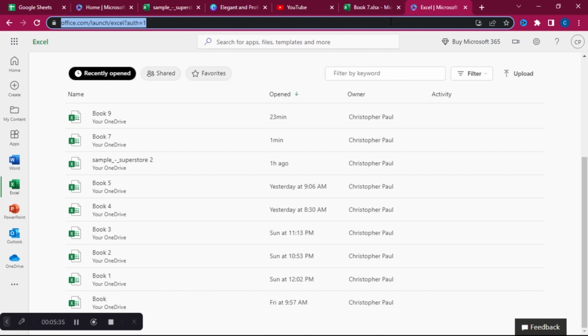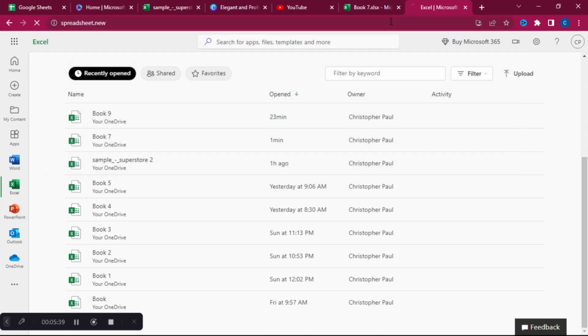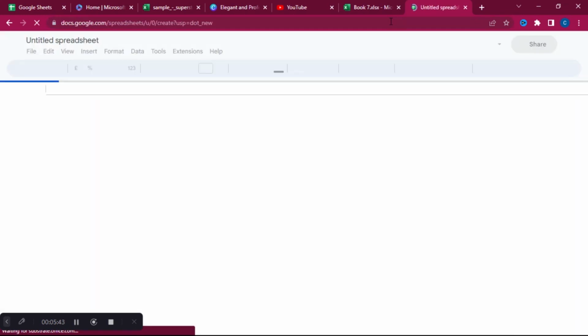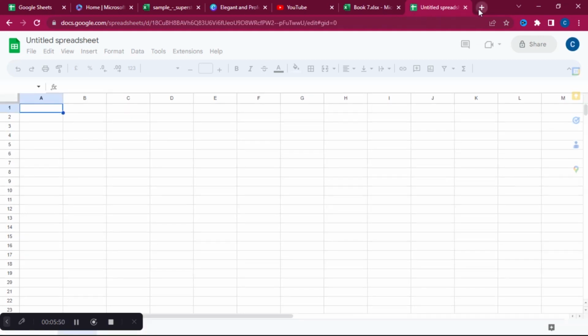So for you to make use of Google Sheets, we use spreadsheet.new.